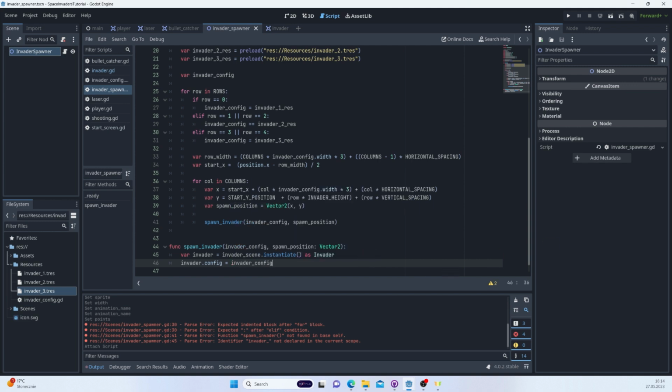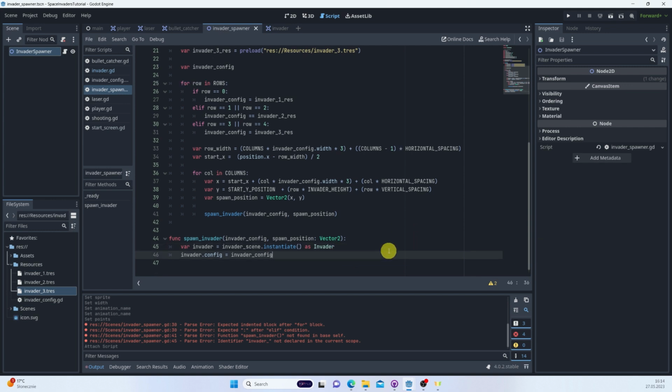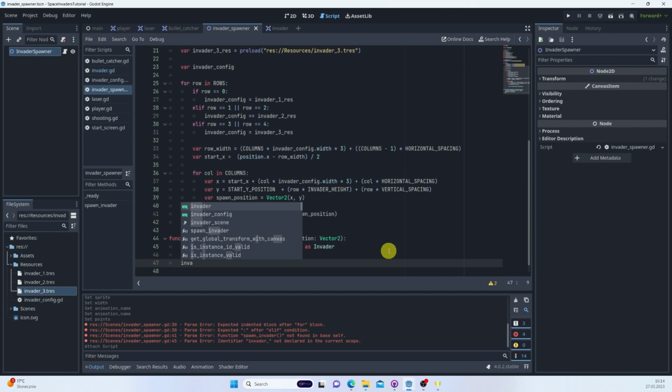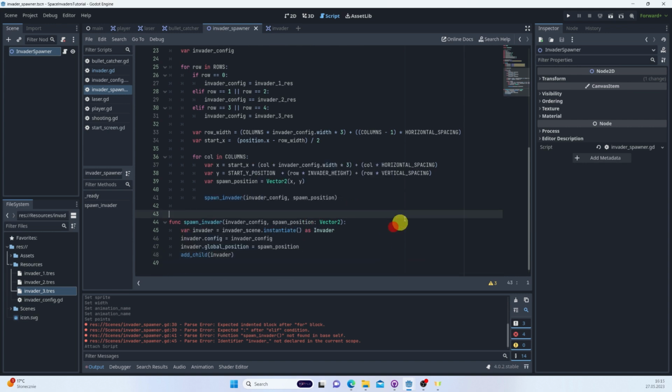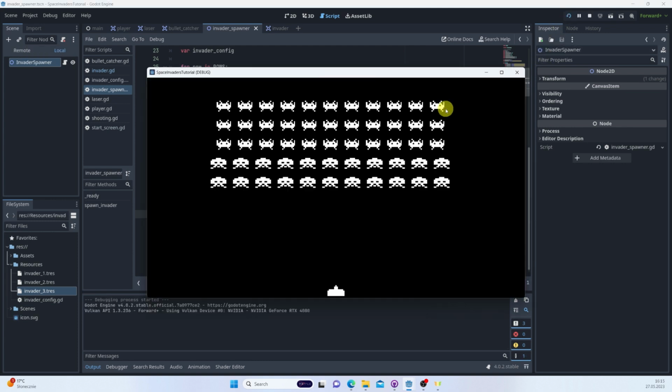So now we have that set up. Invader global position is equal to spawn position, add child Invader. Okay, let's see whether this works.